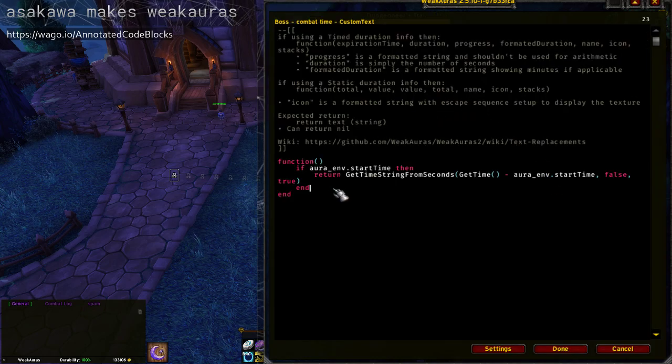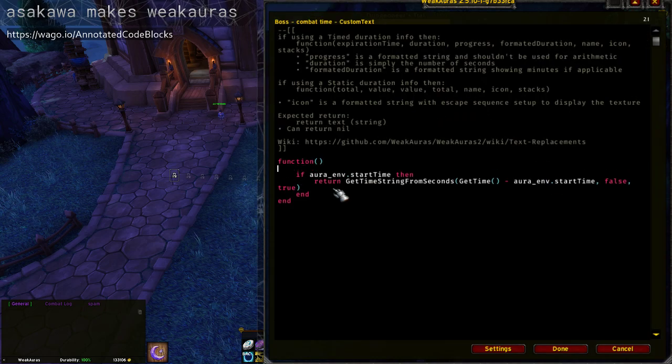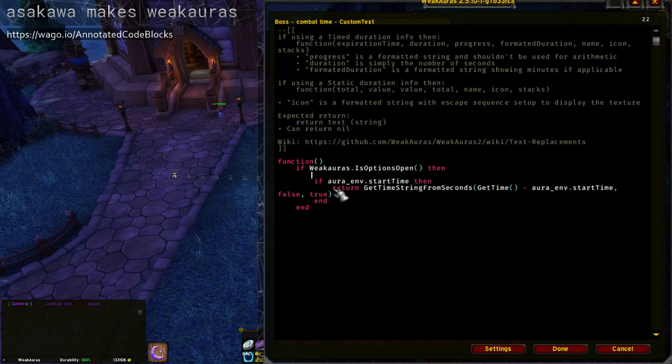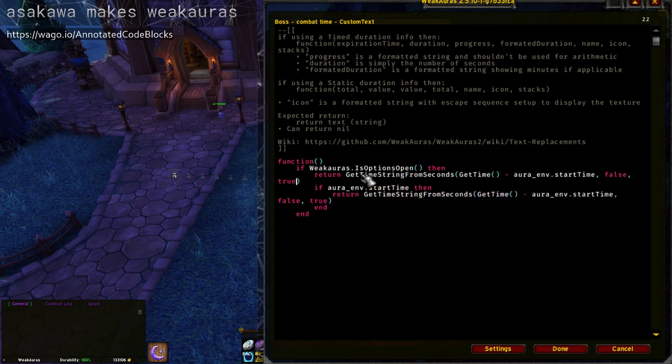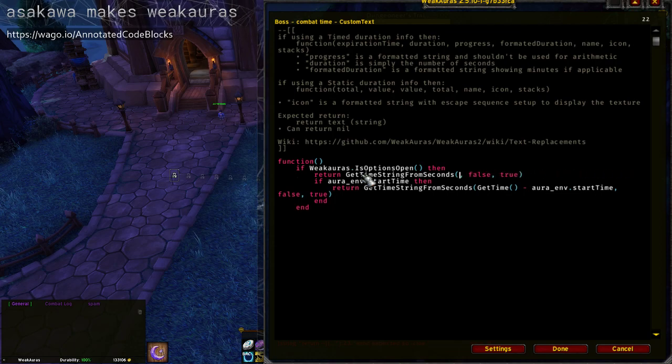Another thing we can do actually, so there's a function, WeakAuras.IsOptionsOpen, I think it's called. So you can basically return some test information so that while you're working on the WeakAuras you can see roughly what it would look like.